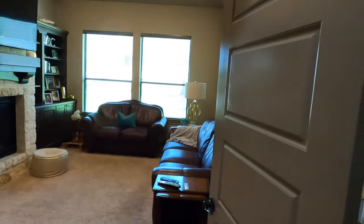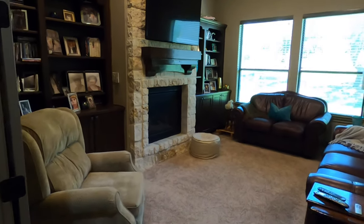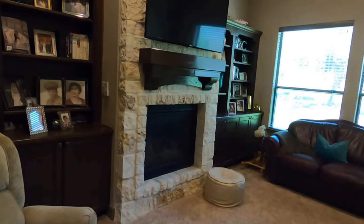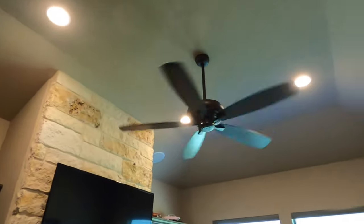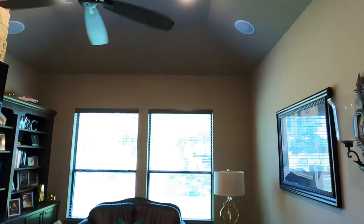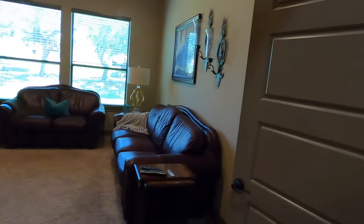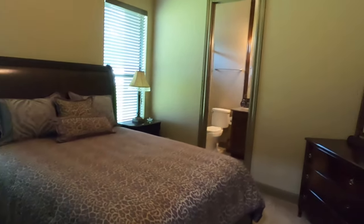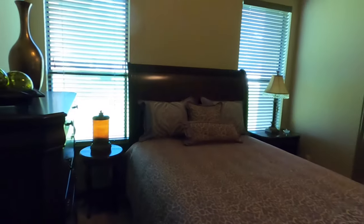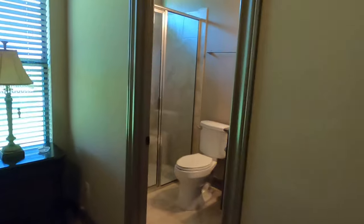This house has a lot going for it, including a flex room with a fireplace. This flex room has its own fireplace — really neat room. Make it a kid's playroom, media room, whatever you really want to do with it. Speaking of other rooms, the second and third bedrooms are on this wing of the house, and both of them have their own full baths.